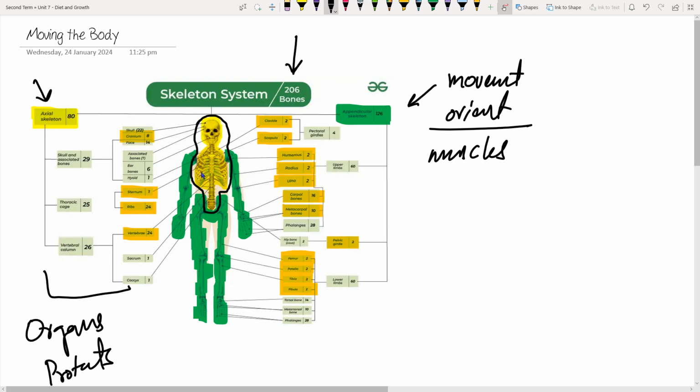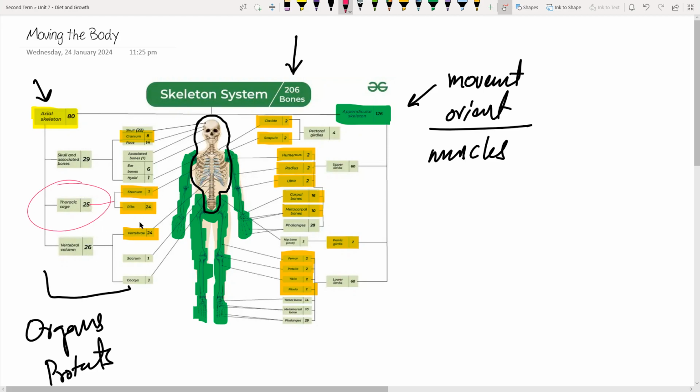the rib cage and the sternum. The sternum is this middle part that is joining the ribs. So we have the rib cage and the sternum, which joins these ribs. Then we have the vertebrae at the back, and the sacrum, which is the lower part of this rib cage, and then we have the coccyx, which is the ending part of our vertebrae. This is what we call the thoracic cage, which contains all these vital organs.